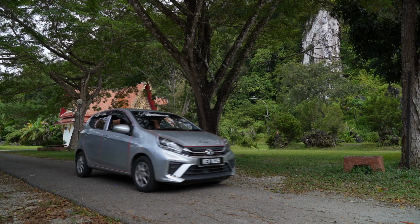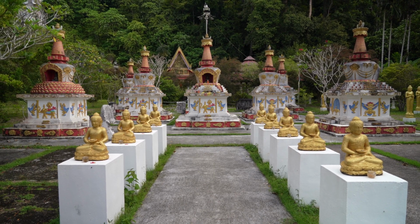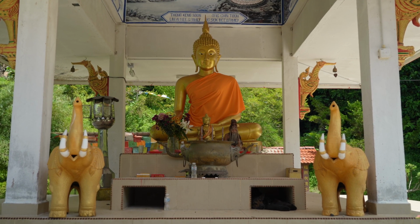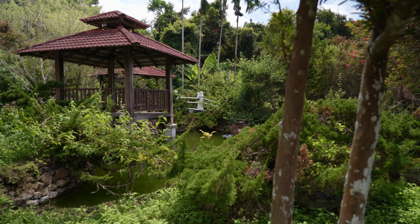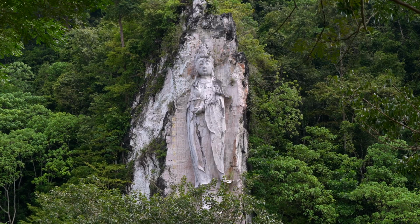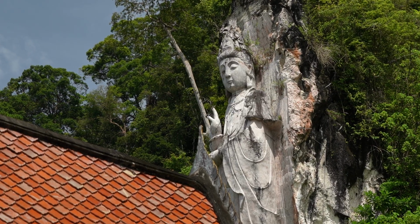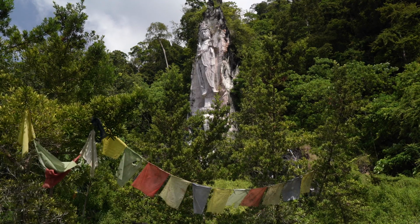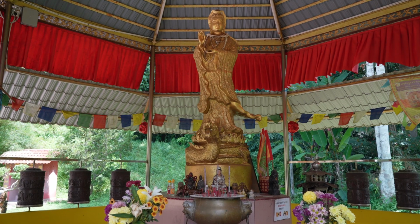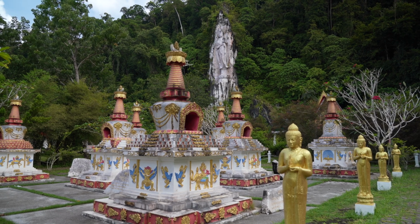One day I was out driving around and stumbled upon Wat Ko Wanararm. This Buddhist temple is set against a rock cliff, and the rural setting makes this a calm and peaceful place to stop and reflect. Looking down on the grounds is the Goddess of Mercy statue that appears as though carved from the cliff. Strolling the temple grounds, I looked back on what has been a wonderful first trip to Langkawi Island, and it was becoming clear just how much I was enjoying my time spent here in Malaysia.